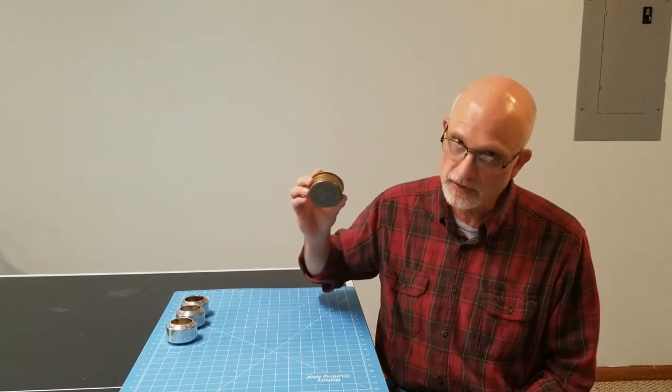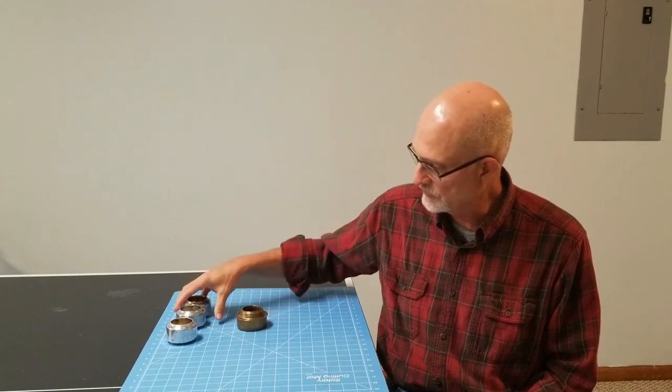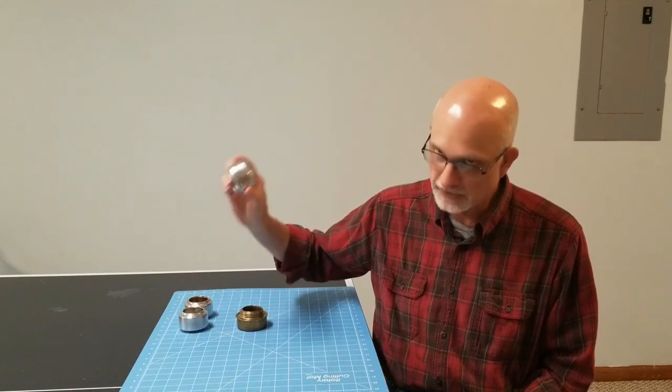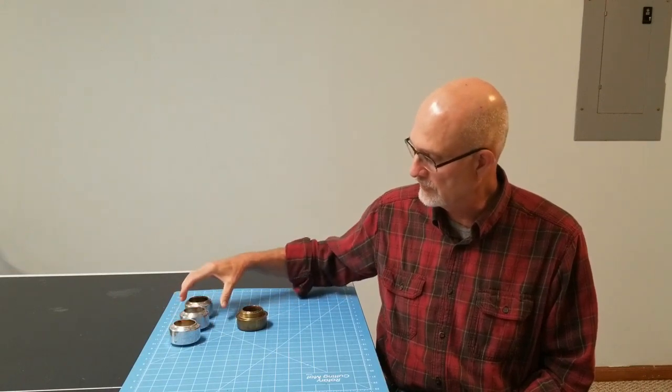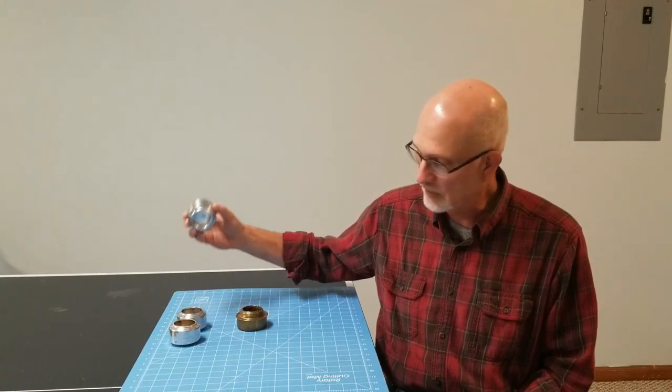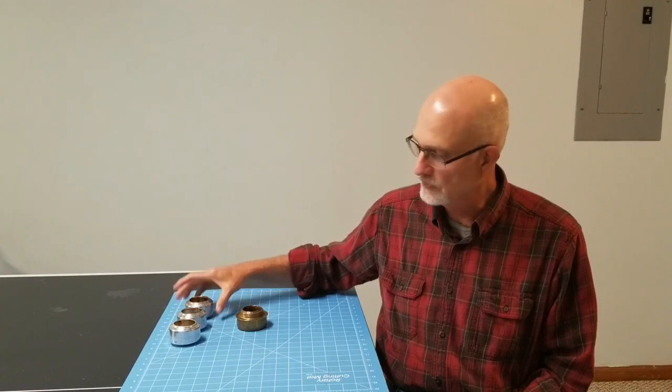about these tests? Well, first off, the Trangia weighs 65 grams when it's empty, and depending on which one you weigh, the plain stove weighed 10 grams, and this one weighed 11, and that's the fiberglass wick, and the carbon fiber wick stove weighed 12. Quite a difference in weight. On average, you could say the soda can stoves weigh about a sixth of what the commercial Trangia does.